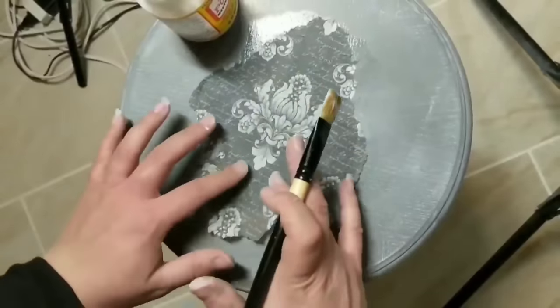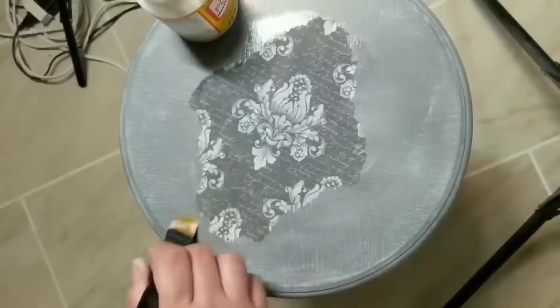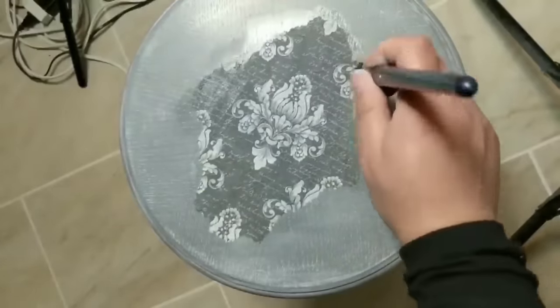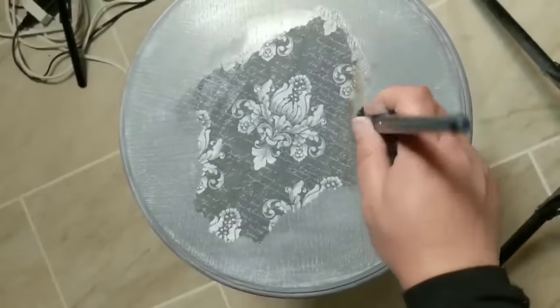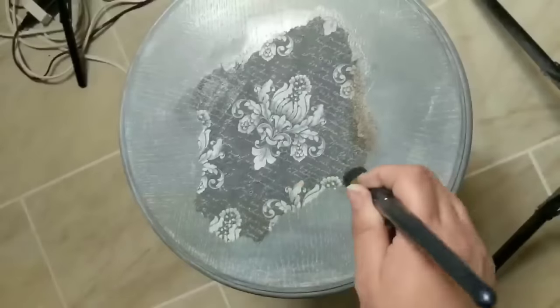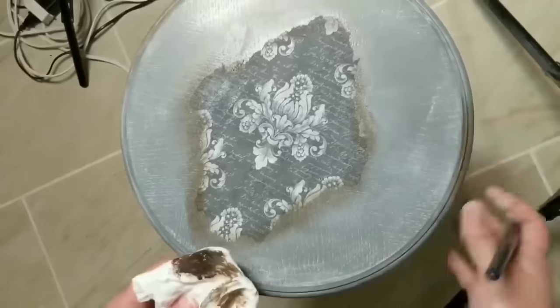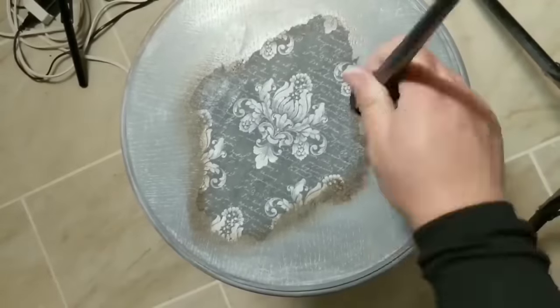So in this set, I was so nervous about messing it up, and oh my gosh, it did not go the way I had planned. I had to walk away from this table several times with this blending process, because you have to wait for this Waverly wax to dry before you apply something else with it. If not, it just starts smearing weird.